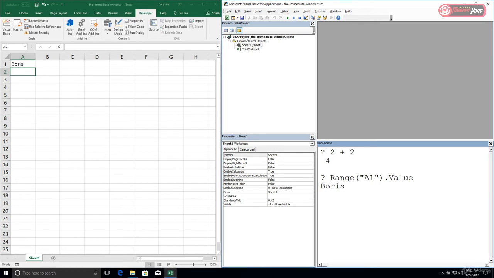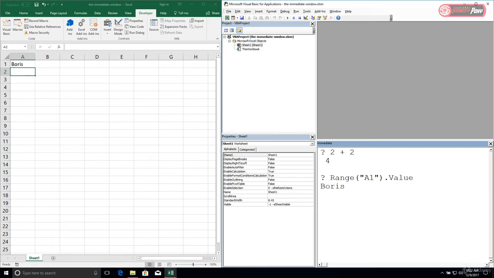If we're going to set the value of a property of an object or invoke a method, anytime that we're doing something that represents an action that we take, in that case, we do not need to use the question mark because we're not asking a question. We're telling VBA to do something. So setting a value on a property does not require the question mark.